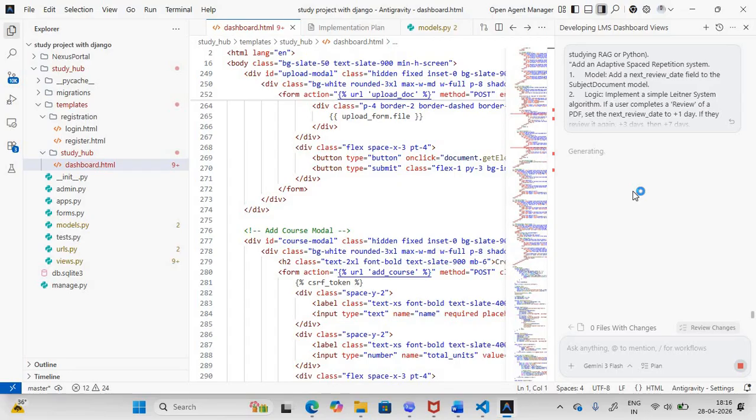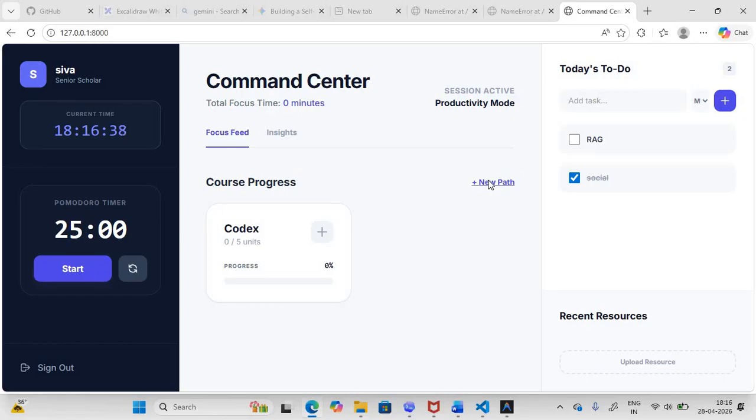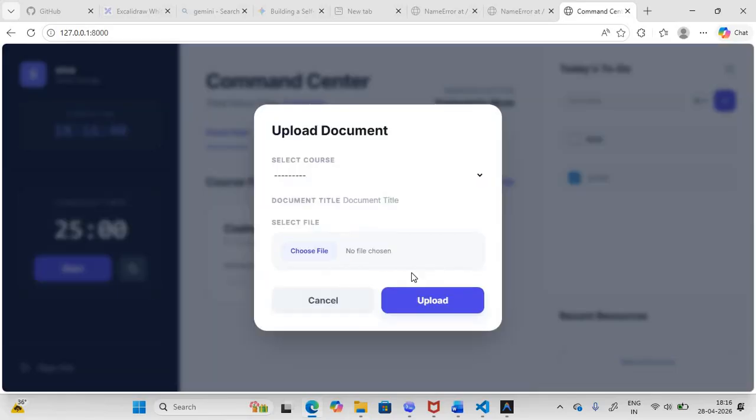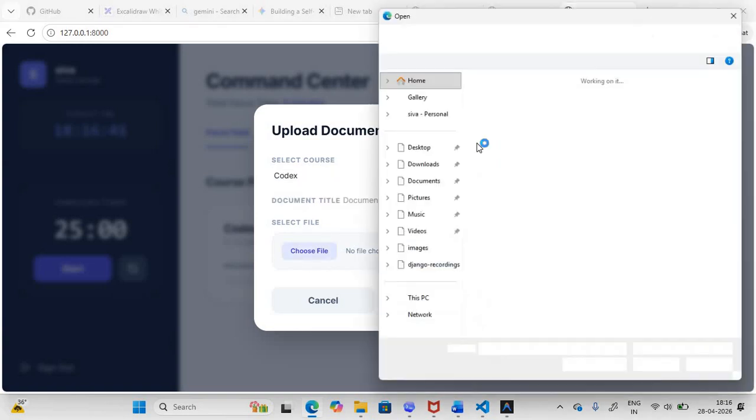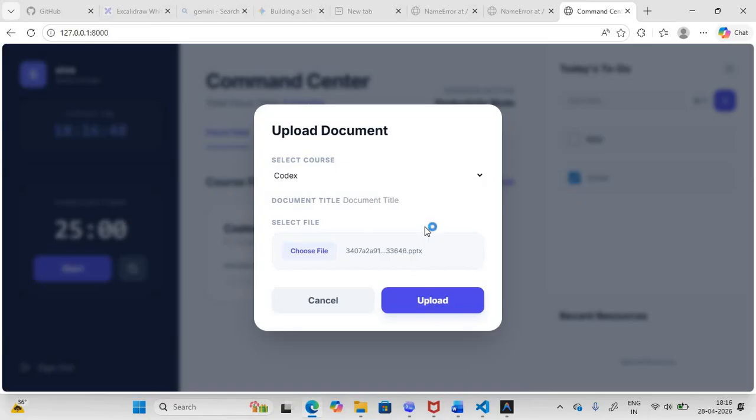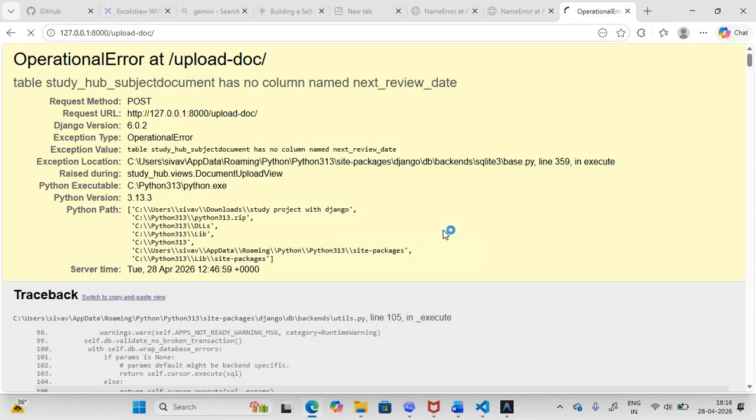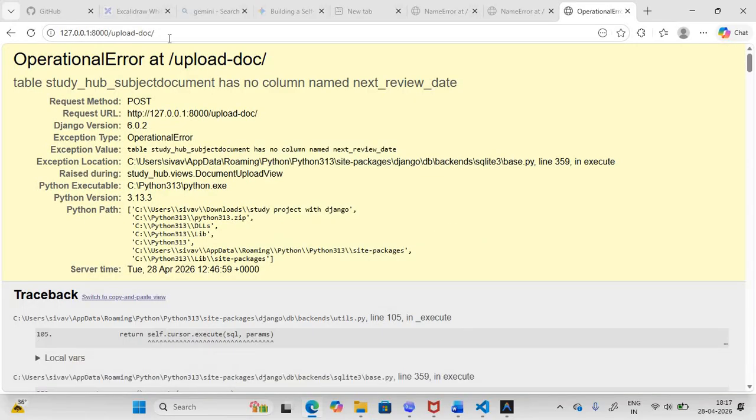So let's see. Next one is AI driven ads that are repetitive for each day and logic that we can apply. Next, review date and all. This is the algorithm implementation. Yeah, the course activity we have done. Start course codex. Okay. Next one, to upload any of the documents related to this one, upload it.